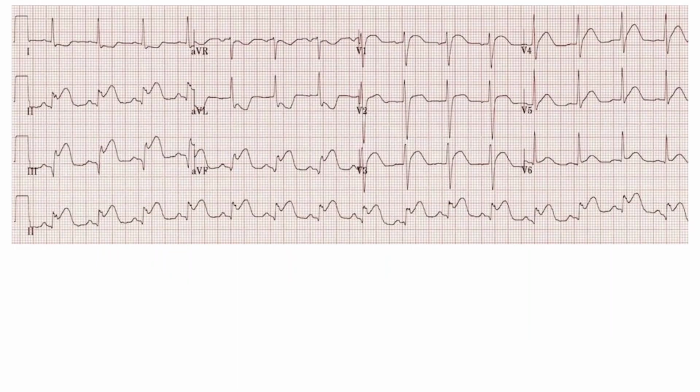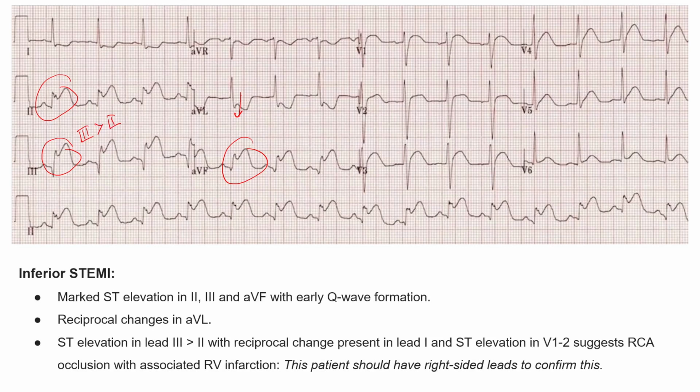Now we'll see this ECG. It is showing again 2, 3, AVF. You can see there is ST elevation in 2, 3 and AVF. What else? If you see lead AVL, there is ST depression. And again you can see that lead 3 is more than lead 2. So this is also a case of RCA involvement.